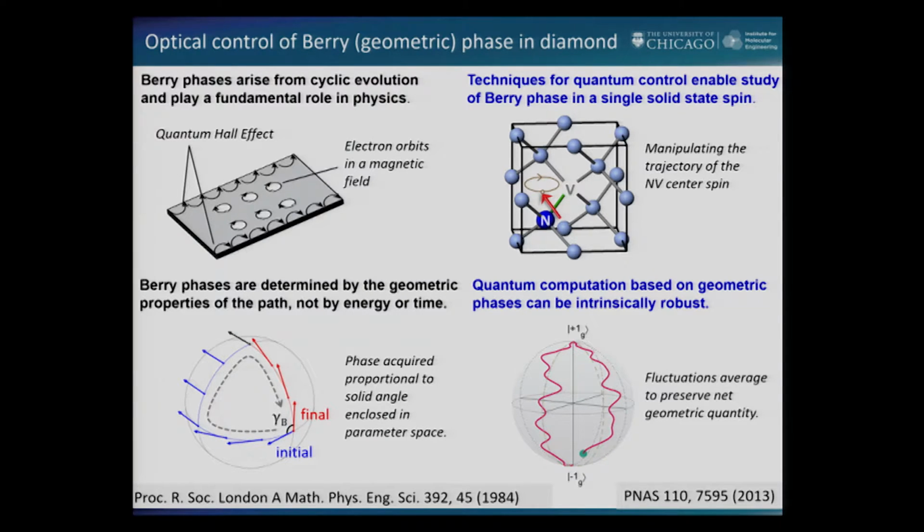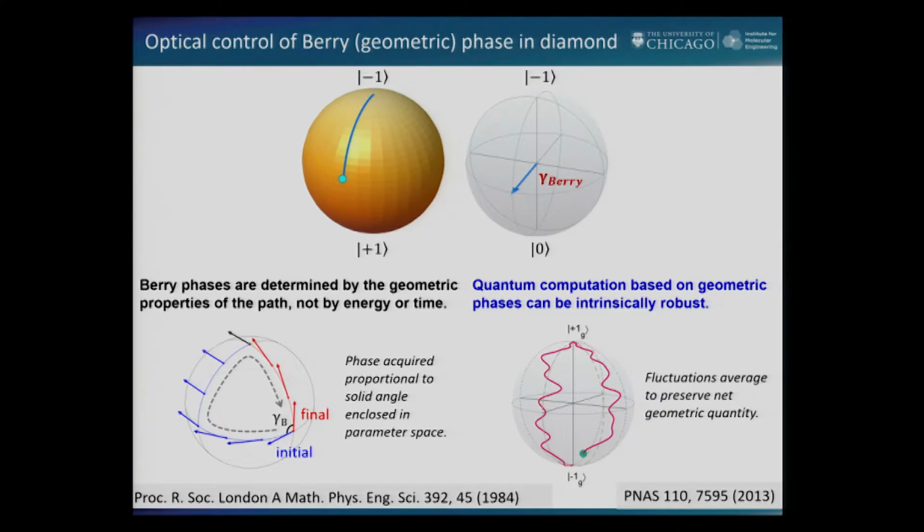And the interesting thing about this is if you add noise to a system along the path, it shouldn't make much of a difference, because it's the integral along the path. Adding noise along the path shouldn't matter. So it's an interesting example of how a quantum state might have an interesting advantage compared to a classical technology. So the idea here is to take the Bloch tip of the vector, move from the north to the south pole, add a phase, bring it back, and that's our bit of information. And we can measure that by doing quantum state tomography at every place along this path, project the information on the XY plane, and just measure Berry's phase.